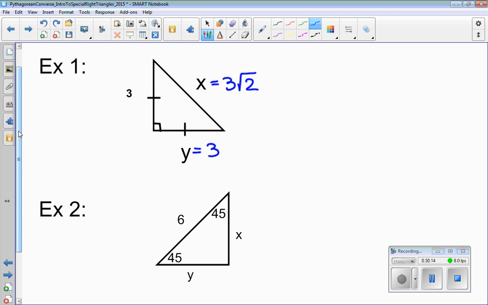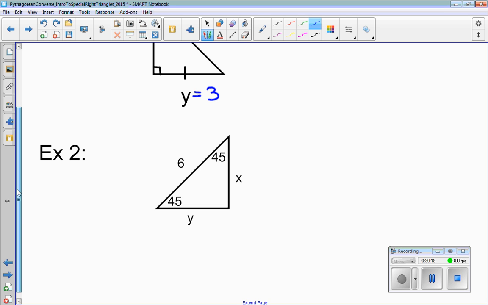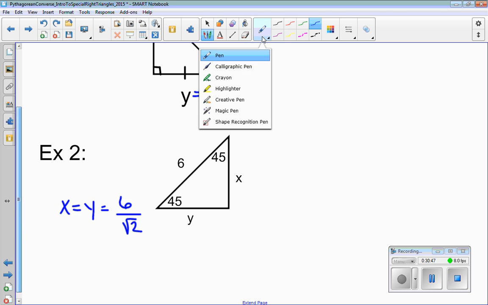Let me finish. I'm not done. Because it's a 6 and not 6 radical 2, it becomes a little bit more difficult. So I know that x and y are the same. Would you agree with that part? I know they're equal. Yes, no? Okay with that part. But how do I get what the answer is? Well, what did I tell you? If you have the hypotenuse and you're working backwards to the sides, I take the hypotenuse and I do what with it? Divide by the square root of 2. 6 divided by the square root of 2.